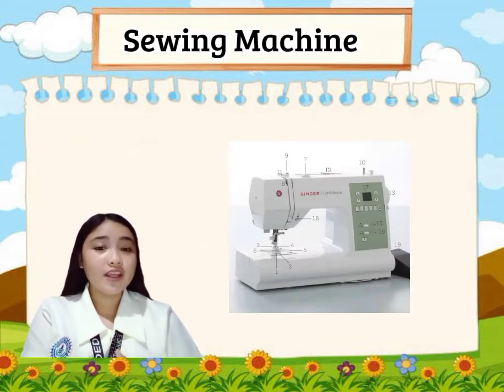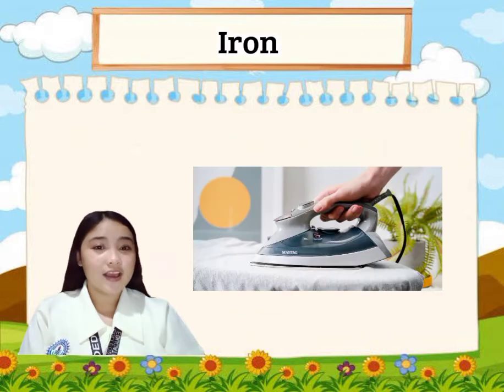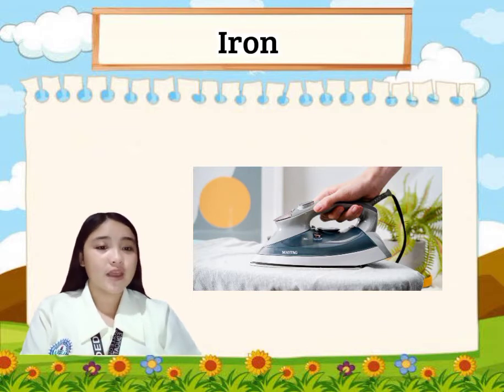Sewing machine. Any of various machines for stitching materials such as cloth or leather, usually having a needle and shuttle to carry thread and powered by treadle, water power, or electricity. Iron. Irons are small electric appliances normally used while sewing to press a piece of fabric at every step in the process. It helps to remove wrinkles from fabric.